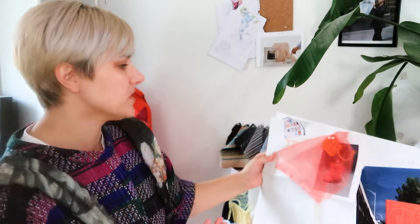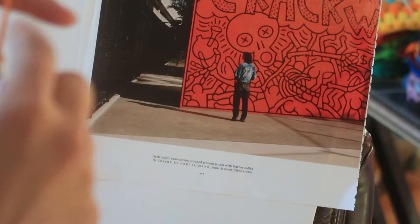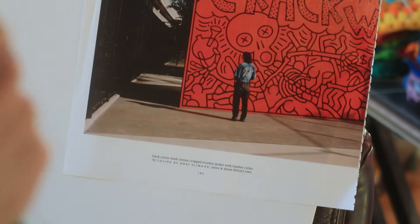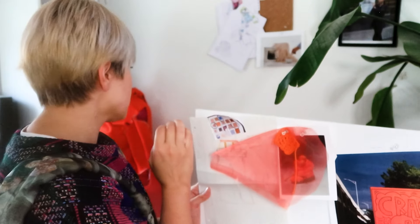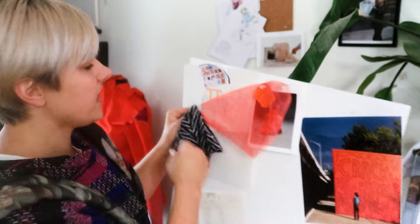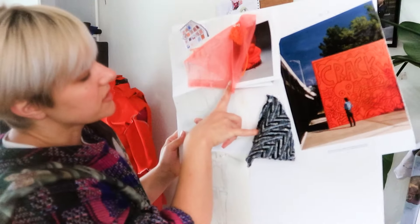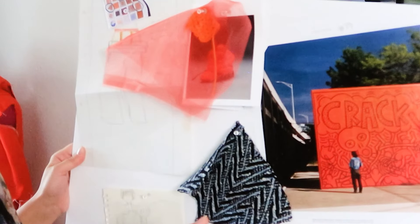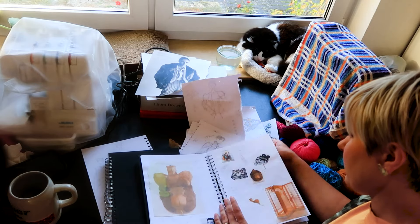As I'm coming up with other boards with different inspiration, I can always move the swatch board over and pin things. If I'm looking for something potentially complementary — for example, this is a Keith Haring piece of art with a Celine look from Pop magazine — the colors are just so good and capture that feel of the red orange. Then I might lean into how that denim might feel by placing something alongside it. If I use these two fabrics together, I'll achieve a feel similar to what's captured in this image.